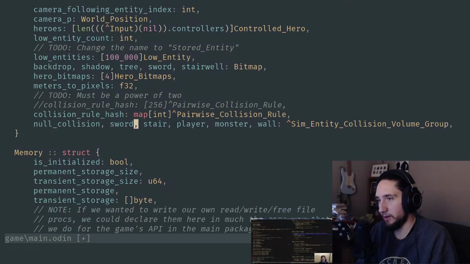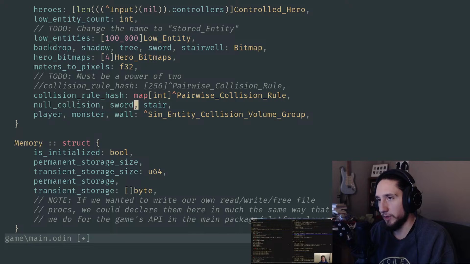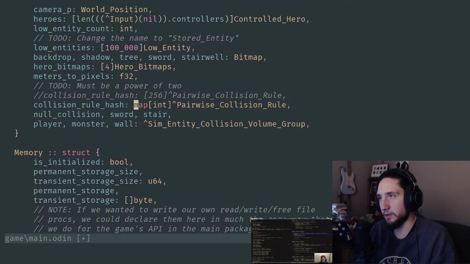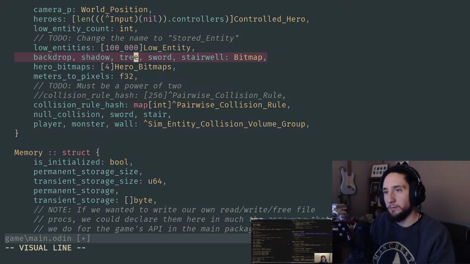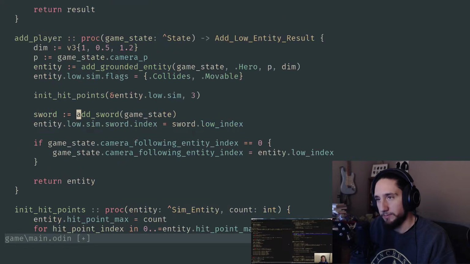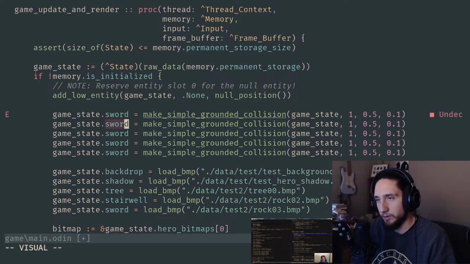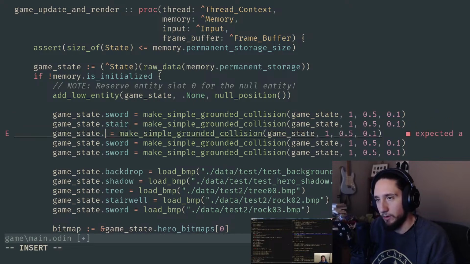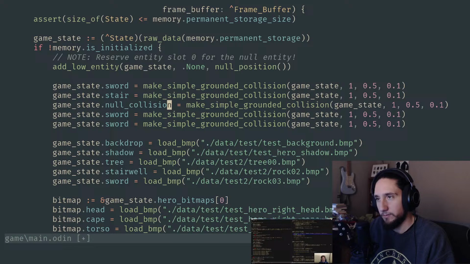All right, so I assume he's just going to make all of these into a collision suffixed thing to distinguish them. I mean, I guess you could also just as easily say that for the bitmaps, it's sword bitmap, stairwell bitmap, but I'm guessing that's what he's going to do here. We already have it for null collision after all, but anyway, we go ahead and say we're going to do this for the sword, we're going to do it for the stair, we're going to do it for the null, I guess, or maybe it'll just default to 0, and that's how we'll know it's null. I don't know about that one.